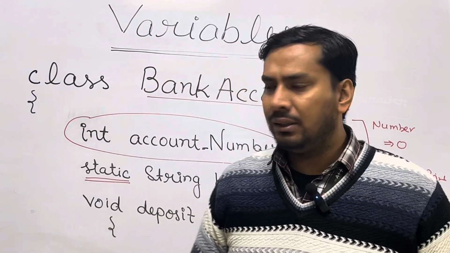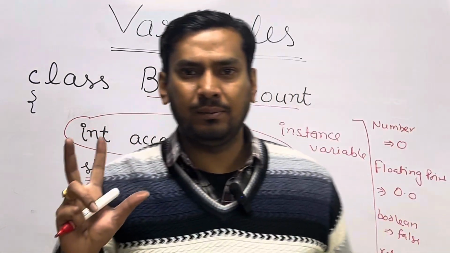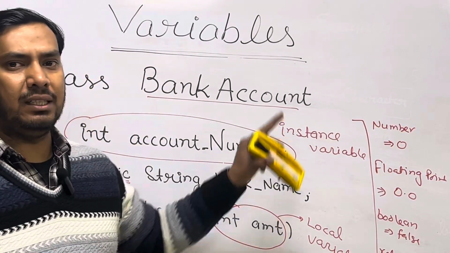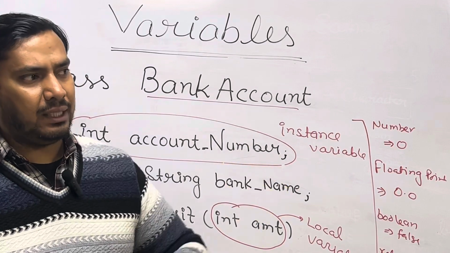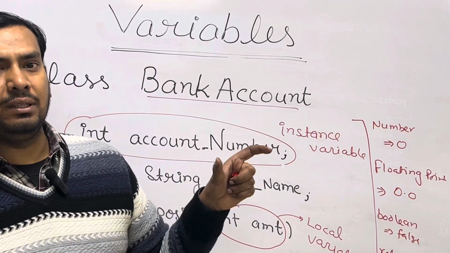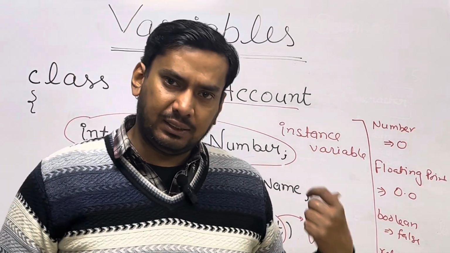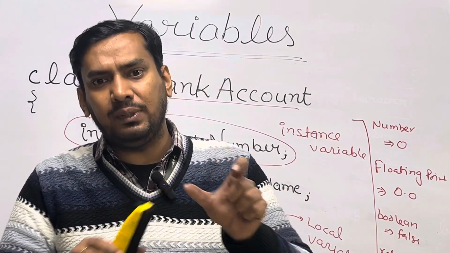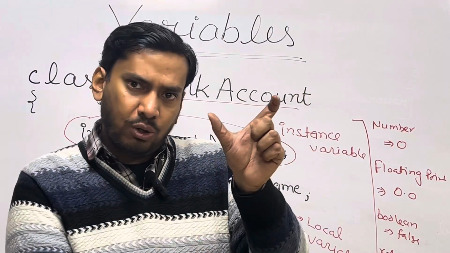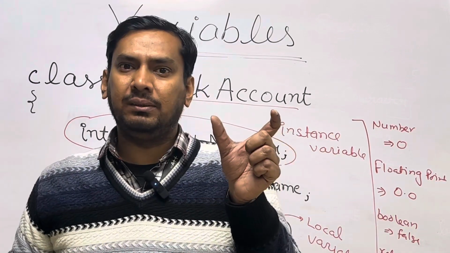Property of a class means only one variable will exist, right, and that variable, even if there is no object, this static variable will be created. Even if you create 100 objects, only one static variable will exist, and it is a shared variable. A static variable or class variable will be sharing its value with all the objects. If some value is there, the value will be shared by all the objects. If any one object changes it, it will be changed for everybody.